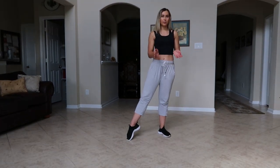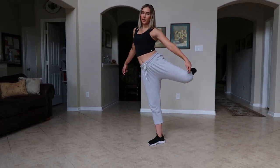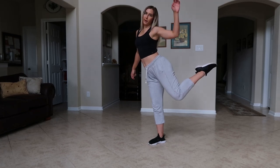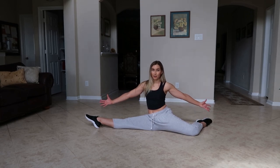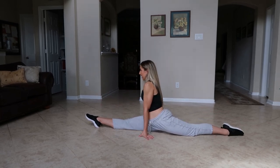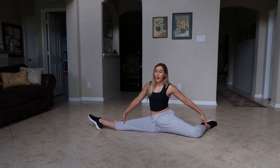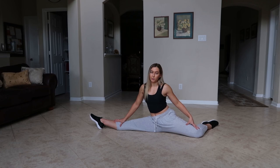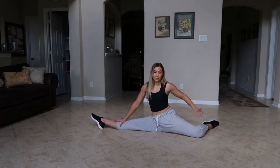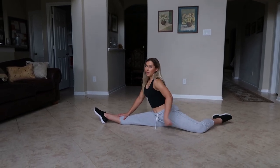For your back leg — which is the problem I think most of you have based on my comments and DMs — a lot of you have trouble keeping your knee in line with your toe. You're dropping it. This is what you look like in the air: you have your front leg extended, back leg in attitude. Essentially all this is is your split and then you bend into the back attitude. If this is hard on the floor, you're probably not flexible enough right now to actually do it in the air, so really make sure you're stretching. But this back leg — it's not just about flexibility. Keeping that knee in line with your toe actually requires a lot of muscle strength in your back and in your glutes.